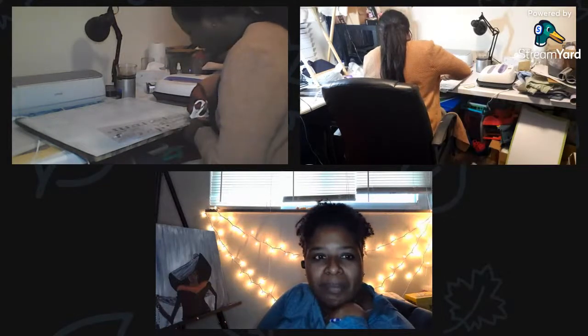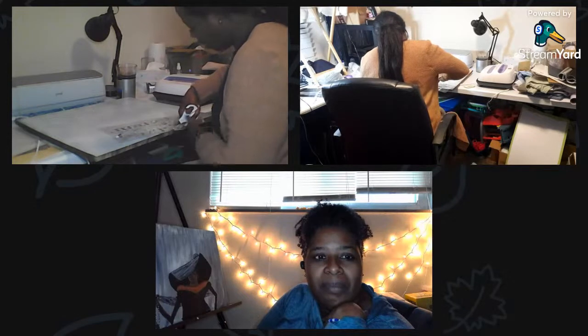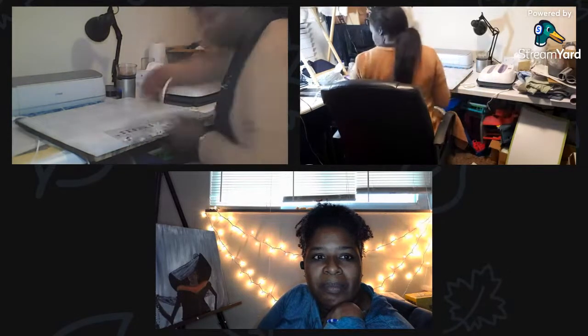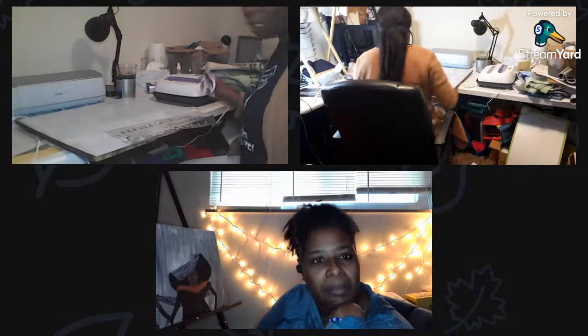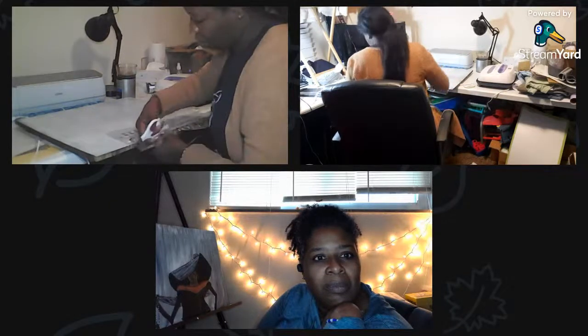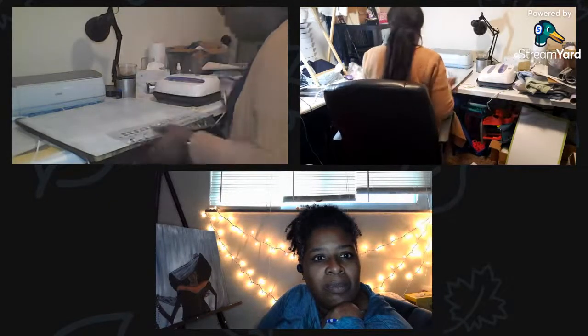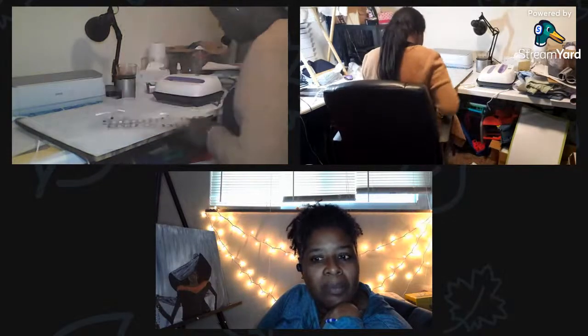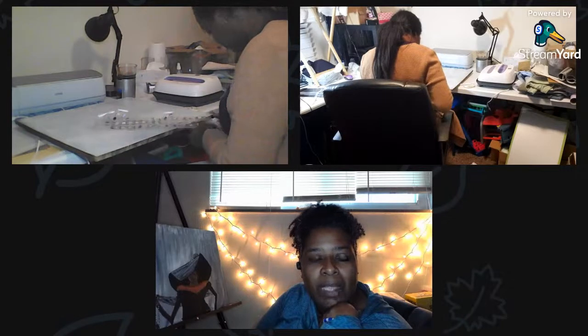So I'm cutting this because then I can kind of spread it out instead of laying it all down at once. So I stuck it all to transfer paper, which is how you get off of the Cricut mat. And I'm just cutting pieces now so I can kind of mix and match it.